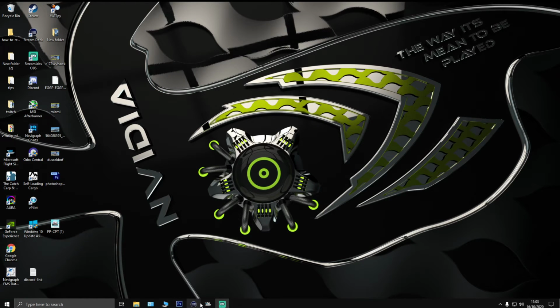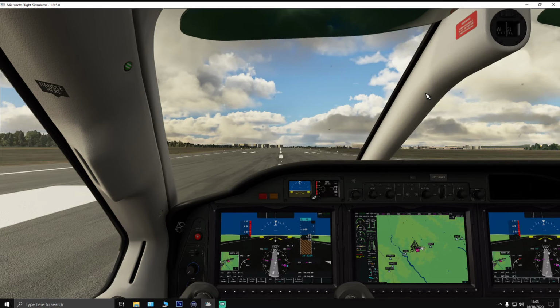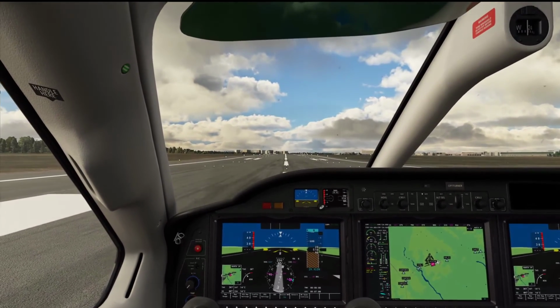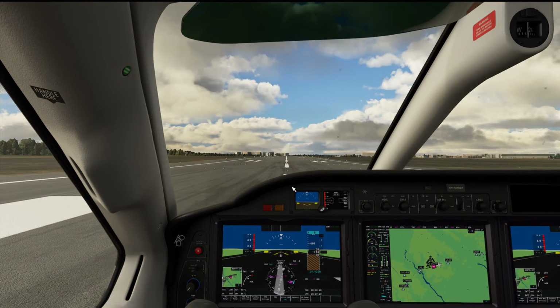And once you've done that, you can go back in your sim and you have no toolbar at the top. You have no toolbar white lines to annoy you on your flight. It might not be annoying to some people. I find, like I said, it ruins the immersion of the flight for me, so that's why I switch that off or disable it. Like I said, there's no mod. You don't have to install a mod or anything, just modify it yourself.